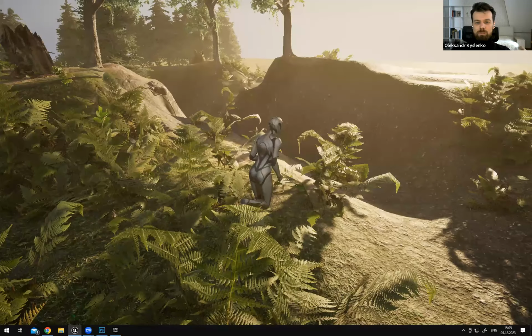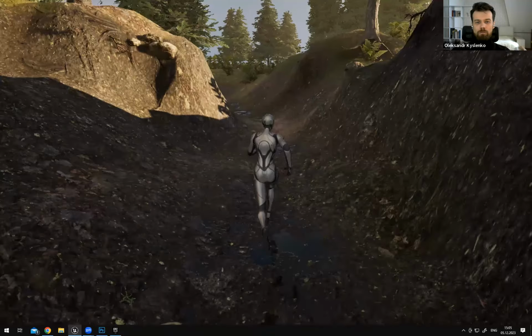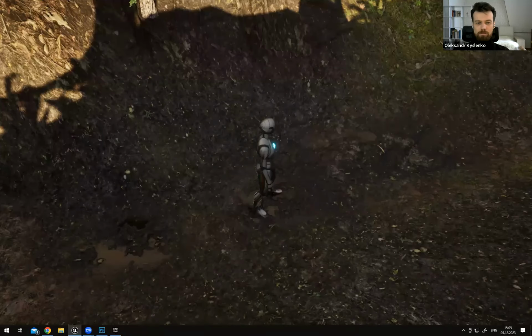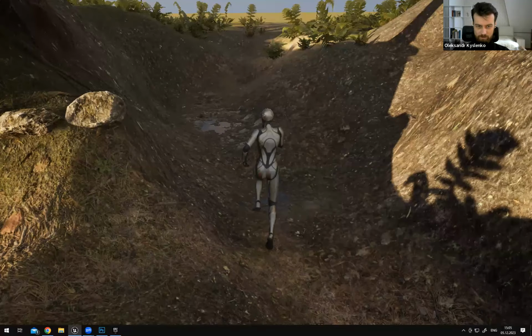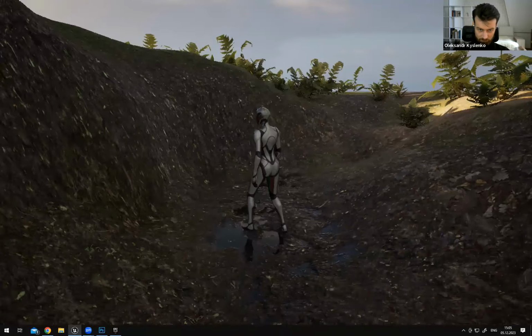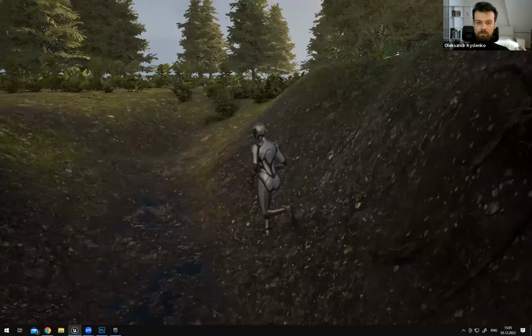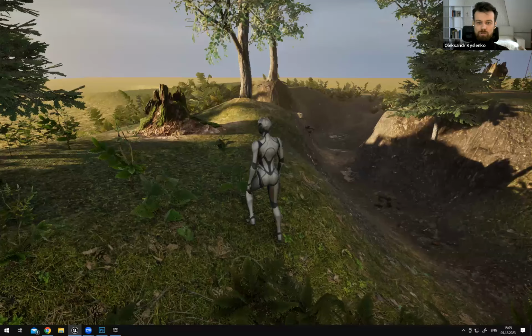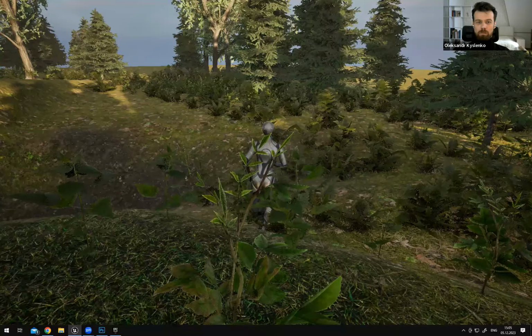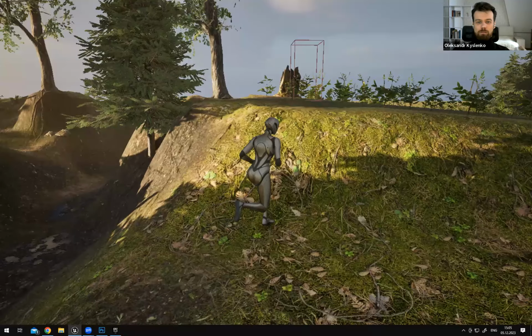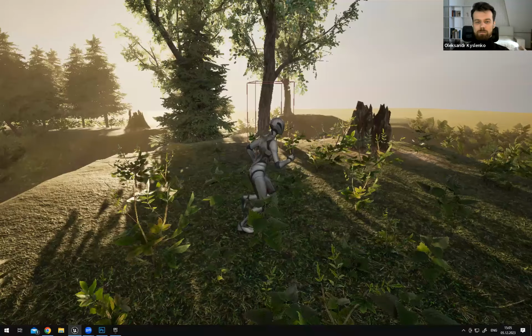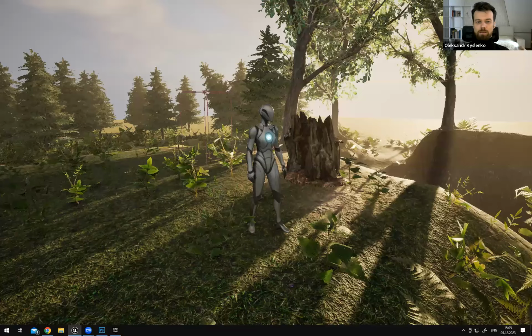So this is our scene. We have the painted terrain with different materials. We have even some puddles with reflections. The examples of vegetation planting, and our basic weather setup and lighting.